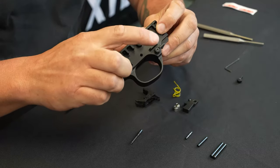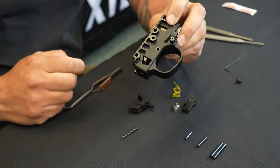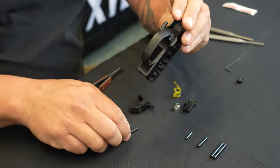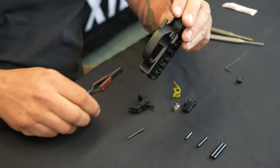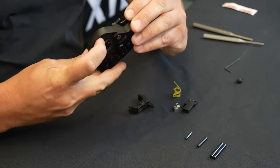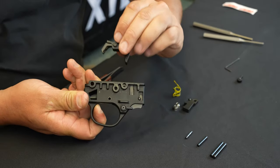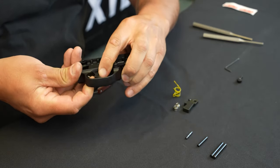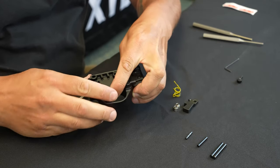Okay, so moving on to the next step, selector is in place. We'll be installing the trigger and the trigger spring plunger. So locate the hole at the rear of the trigger guard. Take your trigger spring plunger and put it onto the trigger spring, and slide that down into the hole at the rear of the trigger guard. Push it all the way down with your finger. Holding that in place, take the trigger, slide that down into the trigger pack, into the housing, and use the trigger to capture that detent.